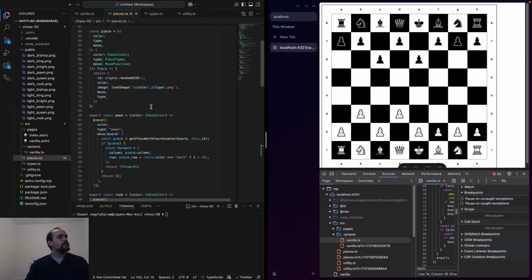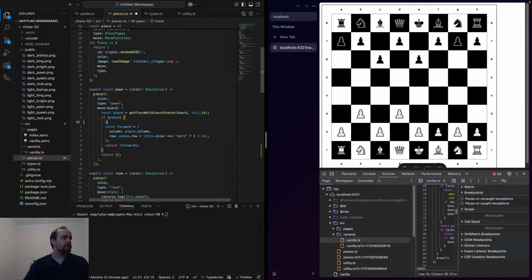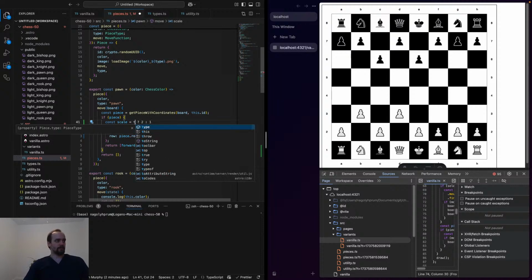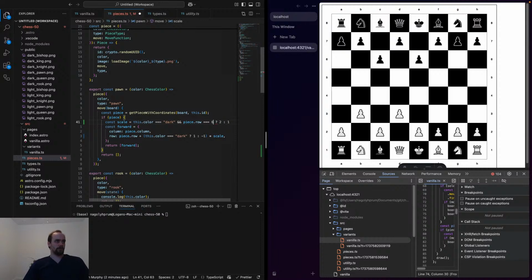The pawn moves 2. It's either going to be 2 or 1. And then we're just going to multiply this by scale. So we just need to figure out the Boolean logic that goes here. I think it's going to be something like color is dark and piece.row equals 6, or this.